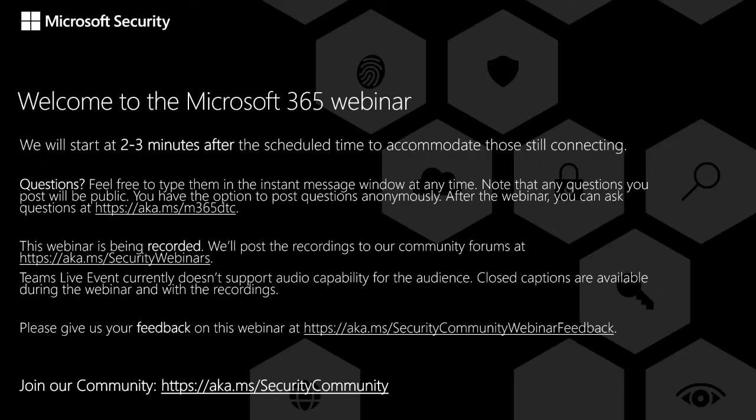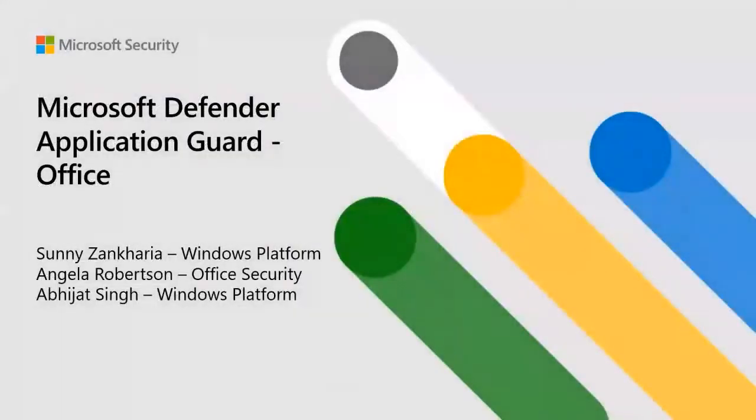Yeah, thanks, Saiki, for this opportunity. And let me start by introducing the product team members who are with us here today. So I'm Abhijat, and I am a program manager in the Windows Platform Security team. And with me here is my buddy Sunny, who works with me, as well as Angela from the Office security team. She also is a PM in the Office security team.